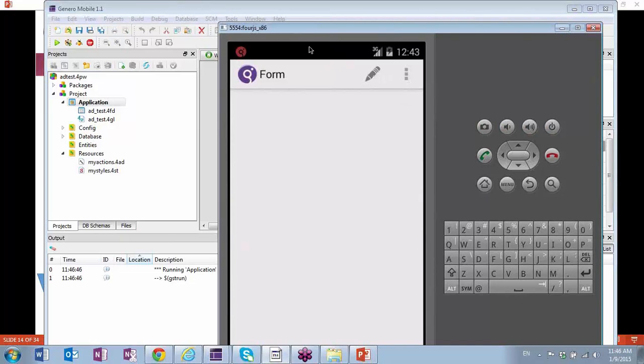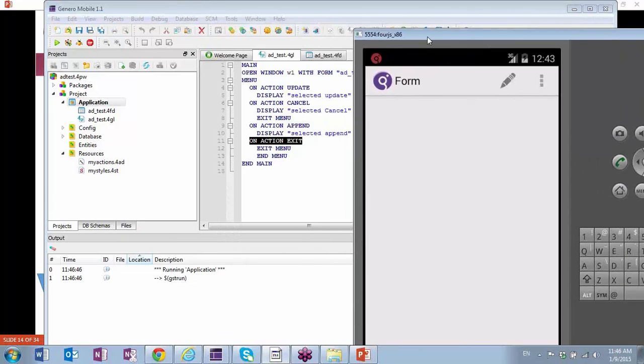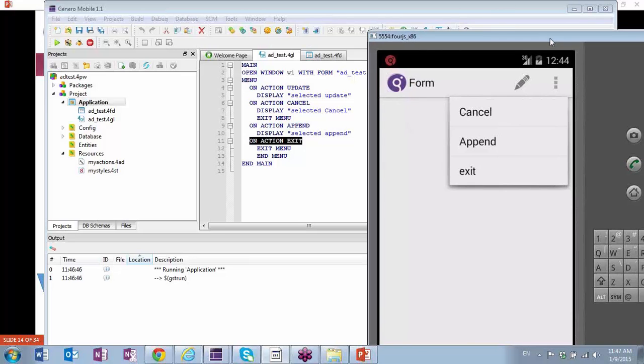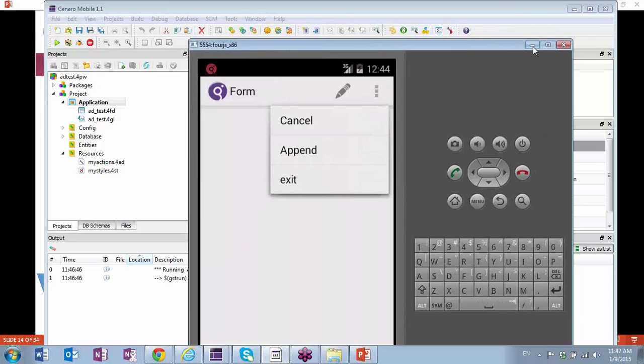So here it is, the way it looked before. So here's the update. We're getting that standard Android icon for update, the pencil icon. And then over here in our overflow area, we're getting them in the order of our action statements. On action update is our icon up here. There's cancel, append, and exit. So there's our options.